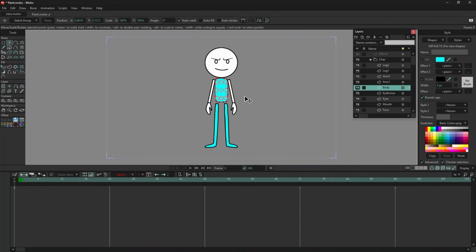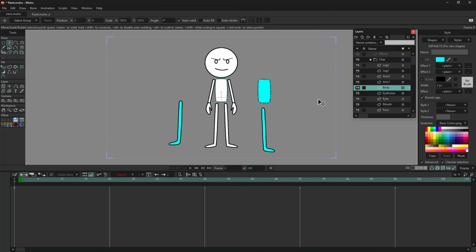On using the paint bucket tool in Moho, it has colored the shape, but it has created a new shape on top of the original shape. So I have 2 shapes here for the stomach. Same is for the leg. So this is an issue with using the paint bucket tool in Moho.